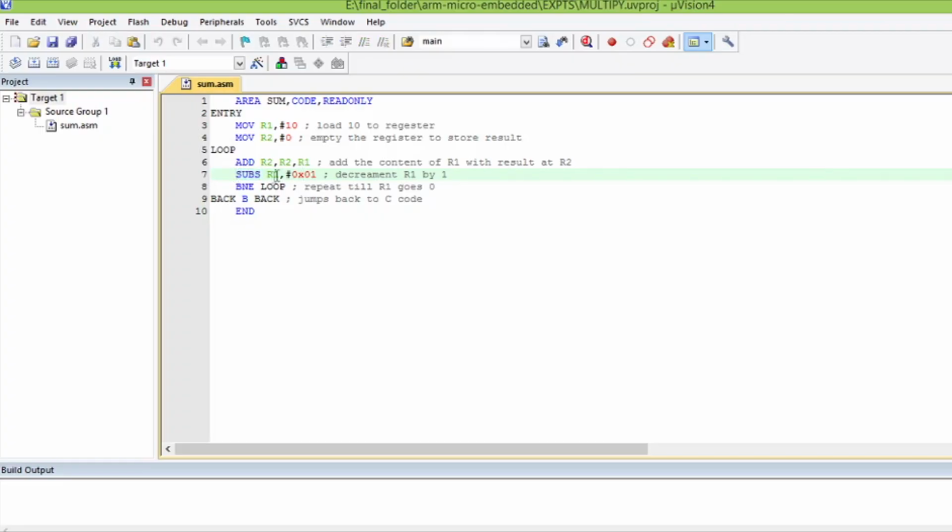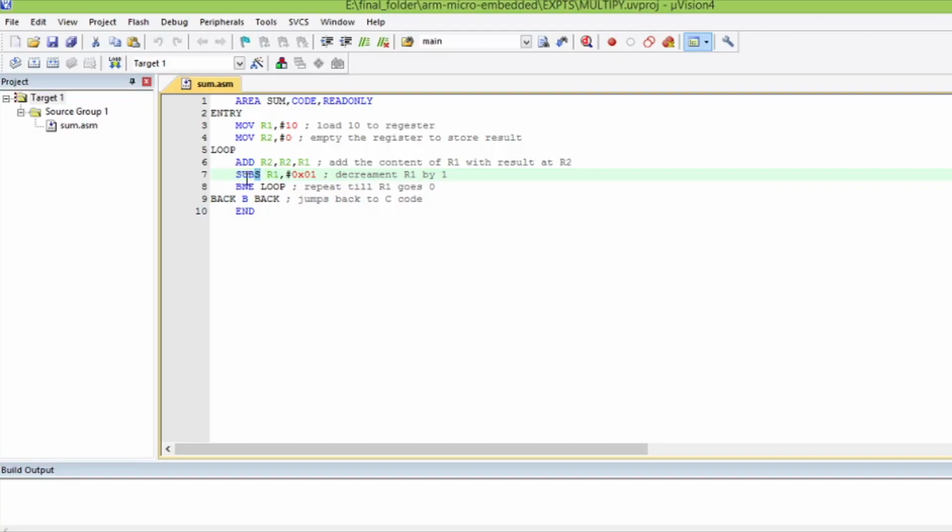As the loop continues, r1 goes 9, 8, 7, 6, 5, 4 and so on. When all 10 numbers are added, r1 will finally reach a value of 0. When that happens, we'll have already updated the zero flag of CPSR.